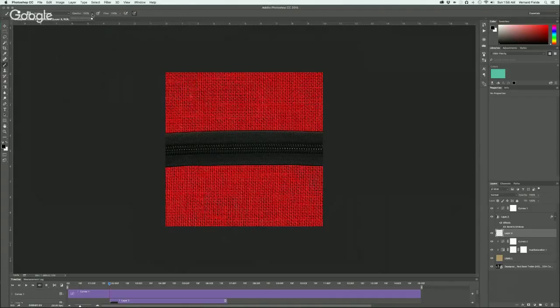Let's take the opacity down about 15. I'm just going to drop them here and there. Maybe take the opacity up to about 30. 39 is good enough. All right, do that, and that, and that.